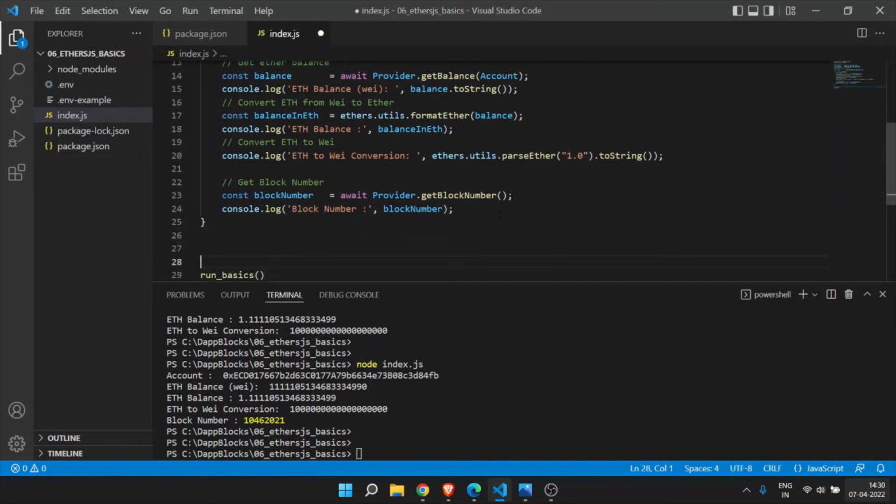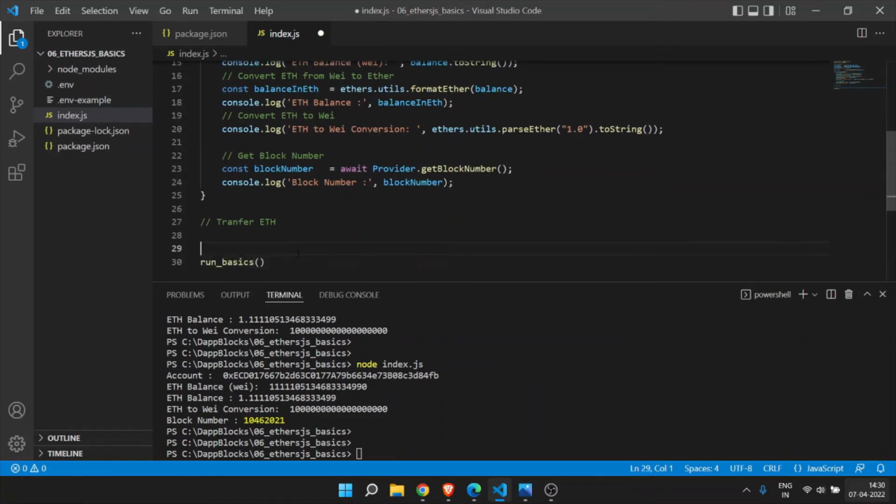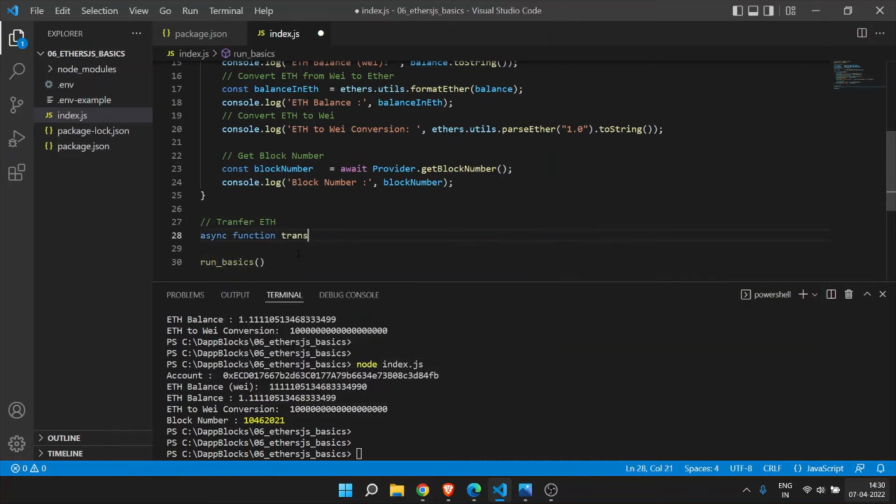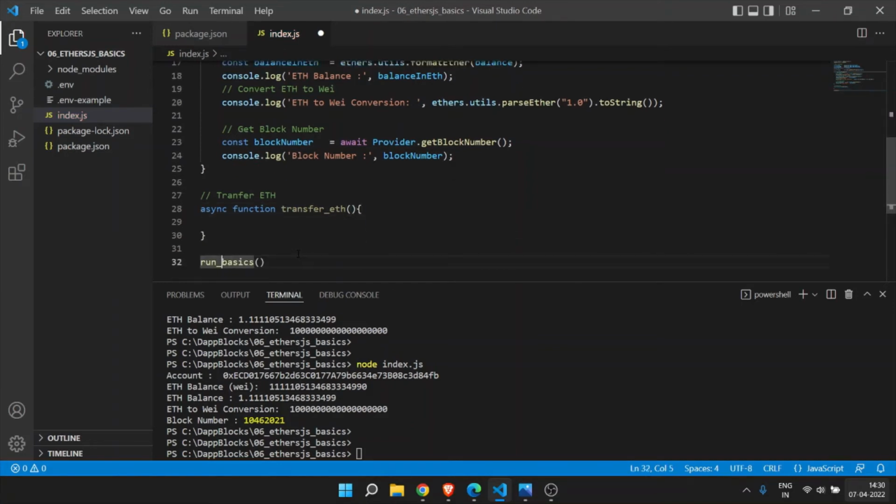Now let's create another function to transfer ether. So I personally use Ethers.js or web3.js because here the methods, or the way of writing, are pretty straightforward. You will understand. For the transfer ETH, we just need to write a single command.